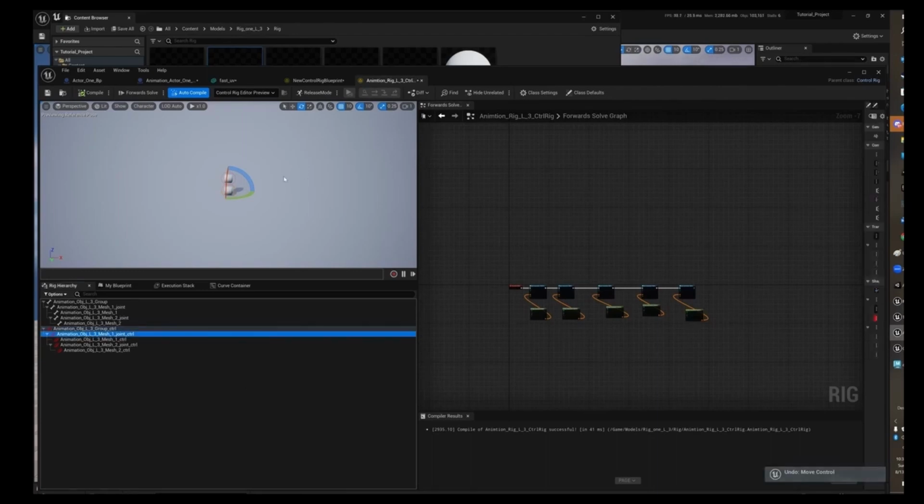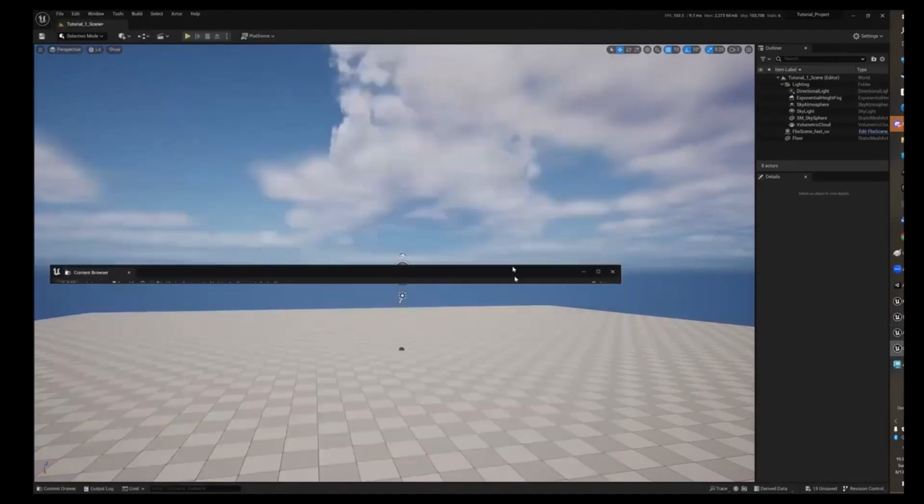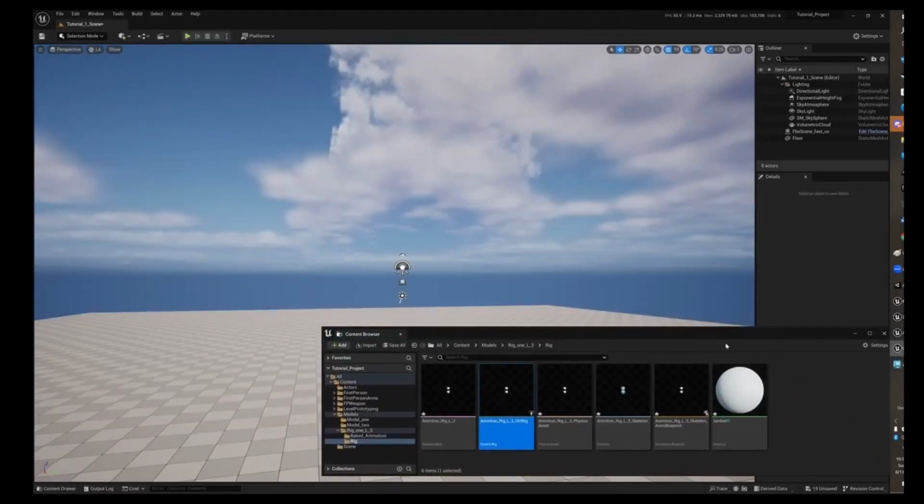There we go. Okay, sometimes it freezes for a while. Alright, so now you can see that it works. If I'm moving joint 1, now only joint 1 works. So save that. Come over here into your scene and drag over your control rig into the scene.